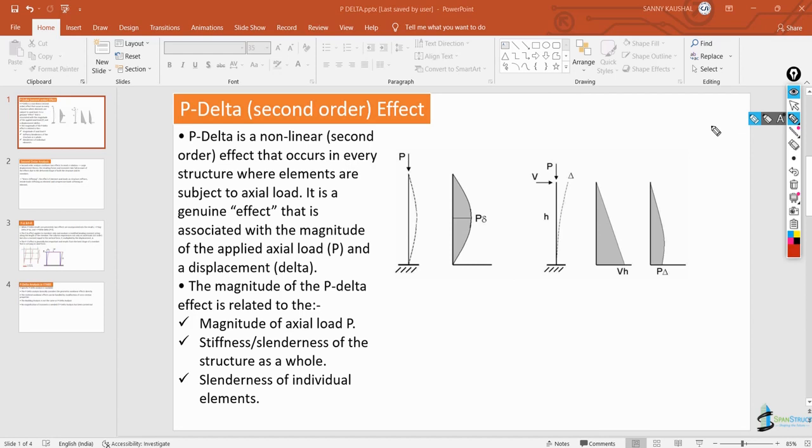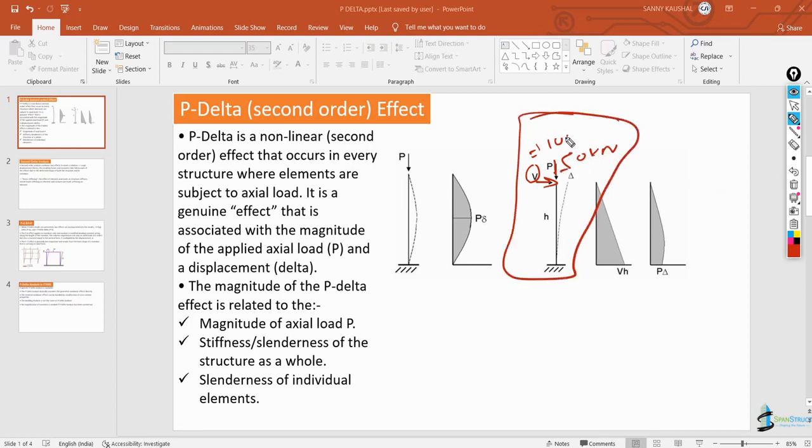So the condition in my picture, the same condition I have applied here. I have taken a column, and in this I have given a fixed support at the joint, and also I have given lateral forces here. So the V here is 10 kilonewton and the P here is 50 kilonewton. The same condition I have given here in our ETABS model, to explain what the P delta effect will be when the V is given, and what actually delta will be.